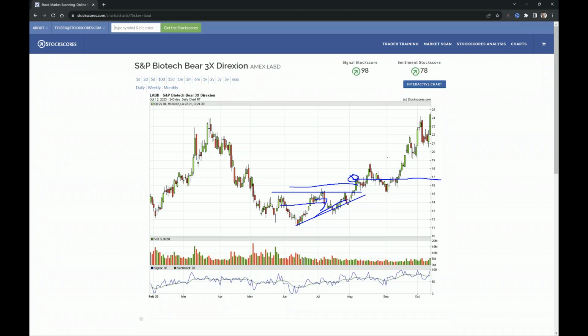This is benefiting from the biotech sector in the US going down. In August, it was at 17. Now it's at 24. You're still betting that the market's going to go lower. You're just buying something. It's easier. It's something you can do in a normal brokerage account. You don't have to have margin. When you're short selling stocks, you have to have a margin account, which not everyone has. You often can't margin. I don't think you can margin in retirement accounts and registered accounts. You couldn't used to, maybe you can now, but as far as I remember, you can't. So that's why these inverse ETFs are quite valuable.